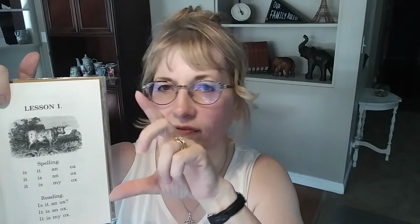And then I would write ox too, and then I would have a square. They could draw a picture for each of them. Now my kids love to draw, so this was fun for them. Maybe it will be a stretch for your child. Maybe that won't be the funnest thing. Or maybe you could take this right here, copy it, cut it out, paste it on there. There's a cut and paste thing you could stick on there, whatever you want to do.